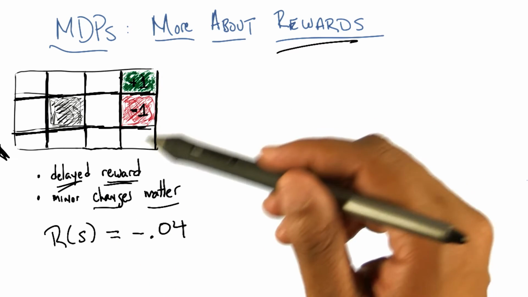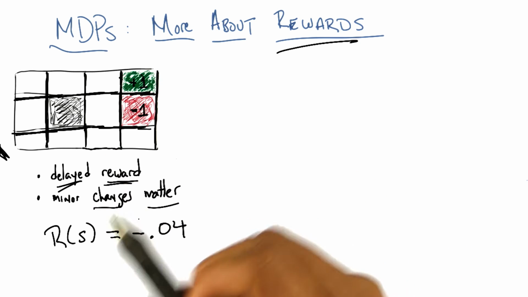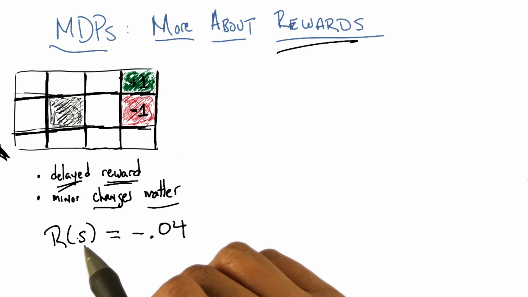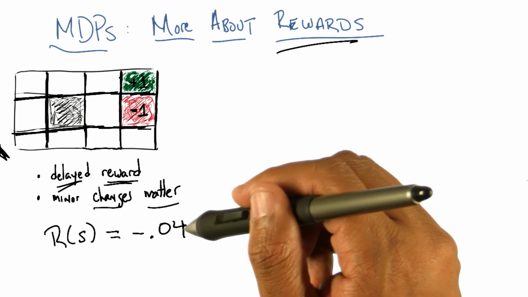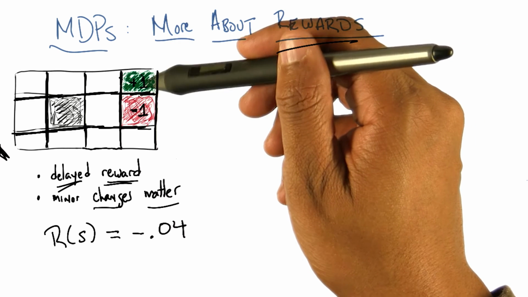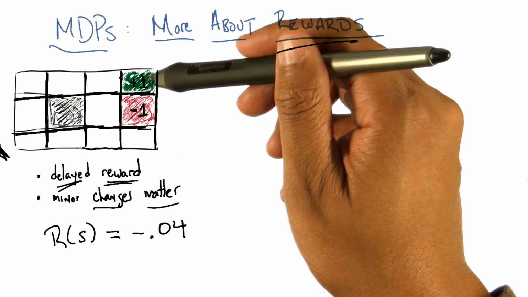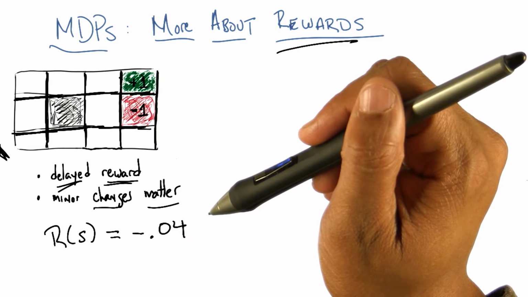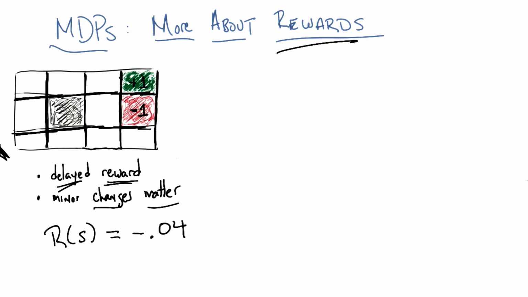0.04. So the first thing I want to do is make sure you understand what I mean by this. What I mean when I write this down for this particular example is that the reward that I'm going to receive in every single state is minus 0.04, except, of course, for these two states, which I've already labeled as +1 and -1. Okay? All right. So it seems like you should just never ever move then, right? No, I don't think that's true. Let's think about that for a little while.